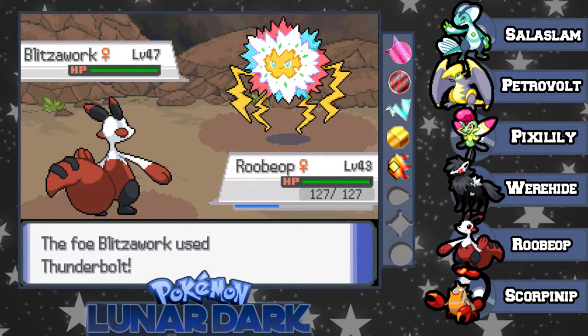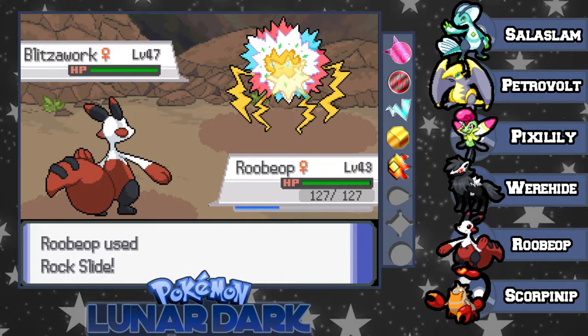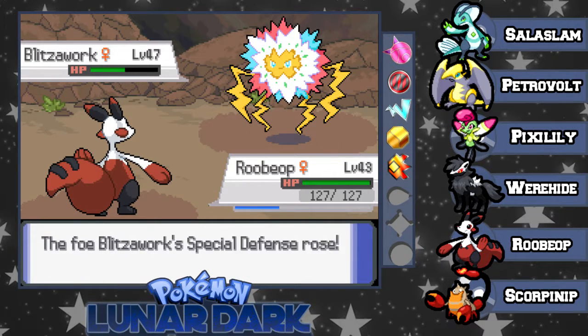It's like crazy. It's like an entire thundercloud now. Let's use Bulldoze. Oh, it has levitate. I was wondering why this thing didn't have levitate before. Now it's gonna use cosmic power, buff up its defenses. Let's just use rock slide. It's 47. That's so crazy. Our Pokemon are so underleveled now. It's just gonna keep using cosmic power.